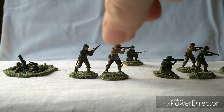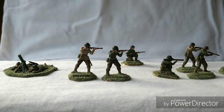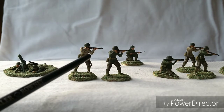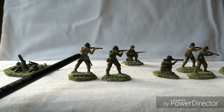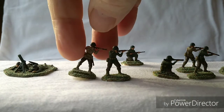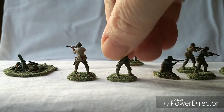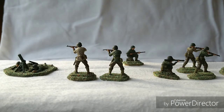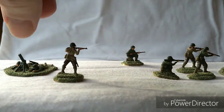We also have the guy with the M1 Carbine. The only major difference between this guy and the original Airfix chap is a little bit of height variation. Down here you might see he has an extended magazine pouch, which is odd — although in fairness, the M1 Carbine did in later stages of the war, and particularly in the Korean conflict with a fully automatic capable version, have a longer magazine, though I believe that was a curved magazine. On the back, the Hasegawa chap has what looks like a holster for a .45, which doesn't appear on the Airfix figure.